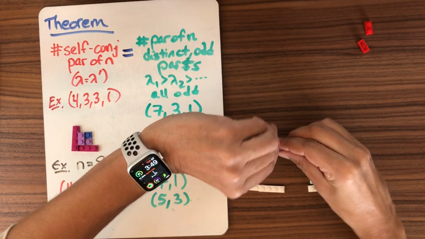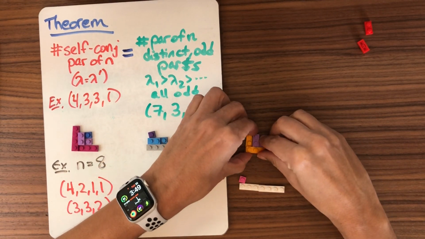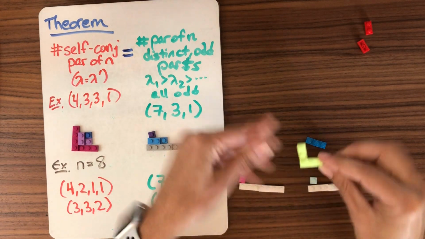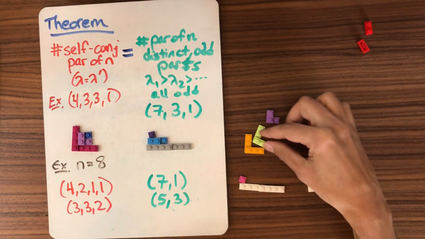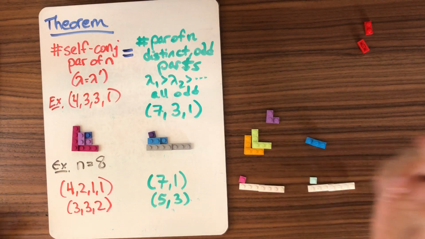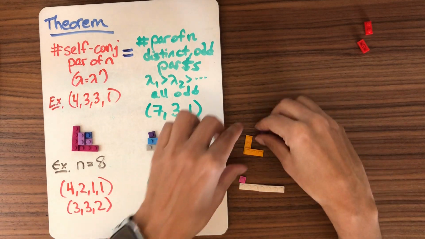Look what happens if I tried to put, so when I bend it back in, suppose I tried to take another 3 hook, which would look like this, and stick it inside here. Things are sticking over the edge. It's not a partition. It's not going to be weakly decreasing. There's a 3 and then a 4. That's not allowed. So definitely it has to go this way.